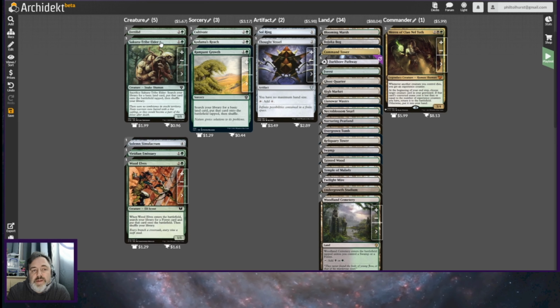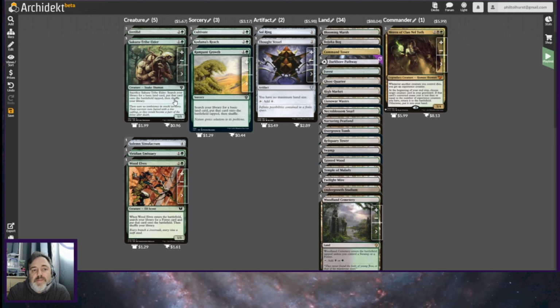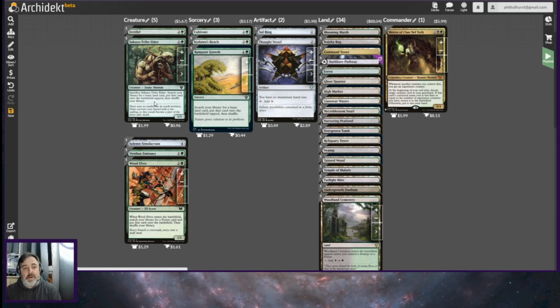Sakura-Tribe Elder goes one better, and says sacrifice Sakura-Tribe Elder, search your library for a basic land card, put that card onto the battlefield tapped, then shuffle your library. So you can imagine a situation where I've got Meren in play, I've got 1 experience counter, I play Sakura-Tribe Elder, I sack it, that gives me 2 experience counters, go away, get my land. Sakura-Tribe Elder then, at my end step, comes back into play.